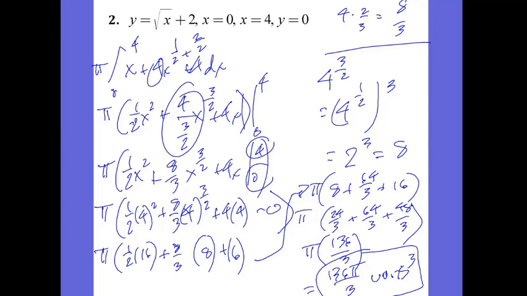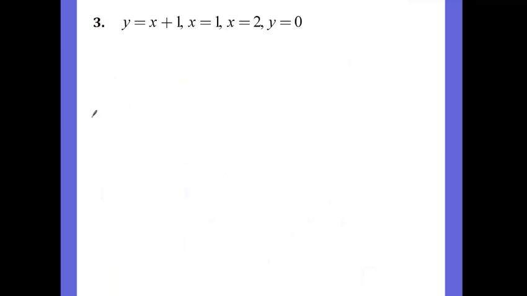All right, let's look at one last one. All right, here we go. So now this one is going to be a little bit different because we're not going from 0 to whatever our B value is, but no big deal. Okay, so it's defined by y equals x plus 1, which is a linear function, the parent function y equals x, translated up 1 unit. So you start here with a y-intercept of 1, you have a slope of 1, so up 1 over 1, up 1 over 1, up 1 over 1, so on and so forth.